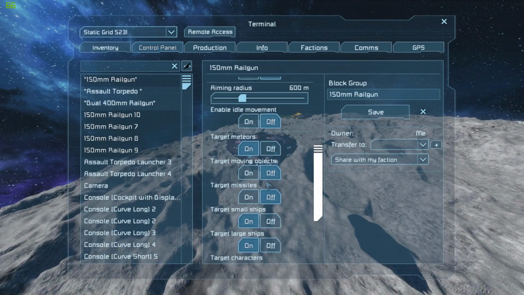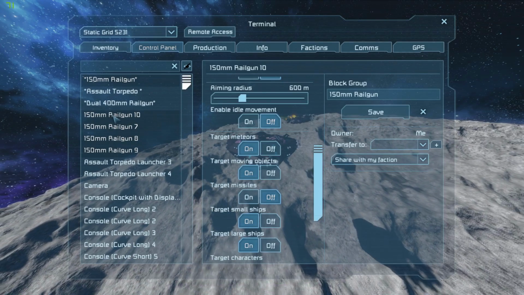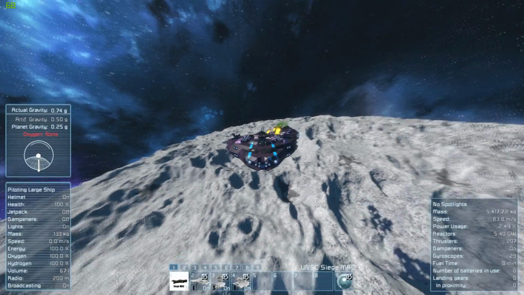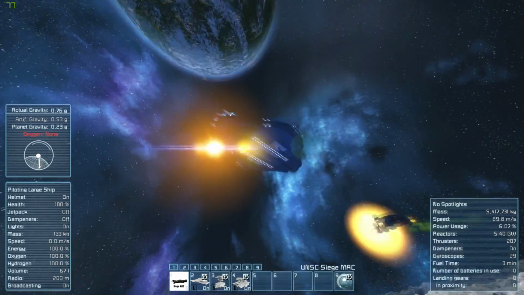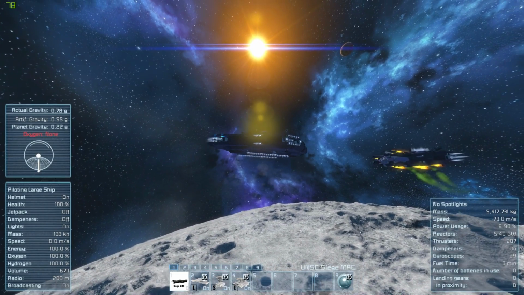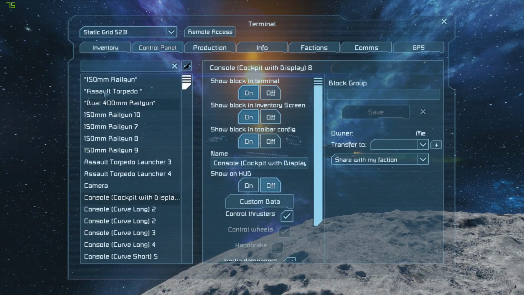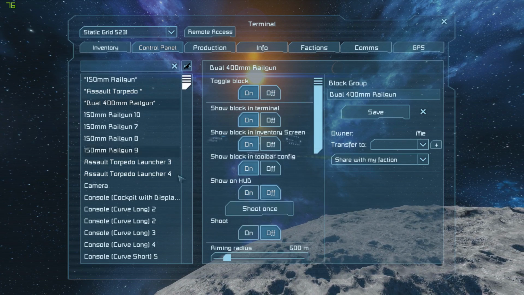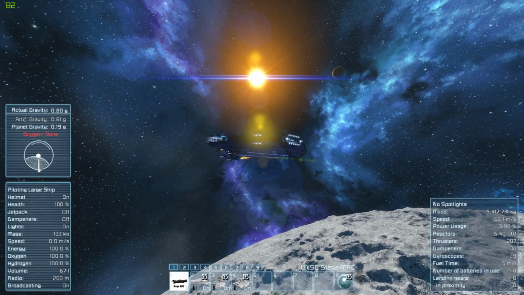Right, do I need a faction? Target moving objects, target missile. Target. Faction. It seems like there's no weapons. Something's firing at you. Ship's firing at me, fine. But my bottom guns are fine, and I have not had a chance to change the rest. What did you change? Well, you've got to give me at least a clue. I just changed them to fire at moving objects. Moving objects on. Moving objects on. Okay, there we go.